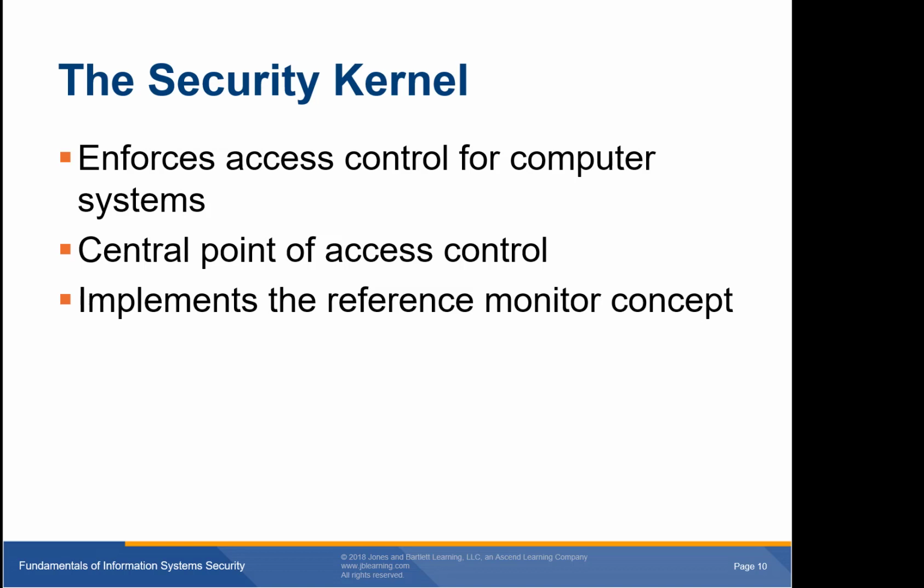For example, the subject requests access to an object. The security kernel intercepts the request. The security kernel refers to its rule base, also known as the security kernel database. It uses these rules to determine access rights. Access rights are set according to the policies your organization has defined. And last, the kernel allows or denies access based on the defined access rules. All access requests handled by the system are logged for later tracking and analysis.